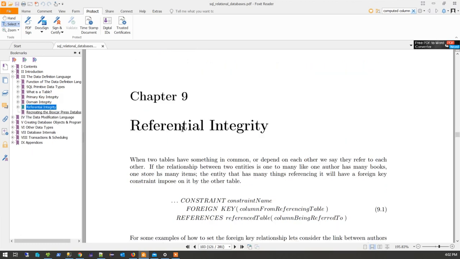So what's referential integrity used for? Well, basically, the thing we do in databases is we have everything in tables, and generally the tables have something in common with each other, and then we might say they refer to each other. Just like some of you might remember a long time ago when libraries had card indexes, right? So you'd have the card indexes, you'd go and pick the index. It has a reference to the location where you can find a book, right?